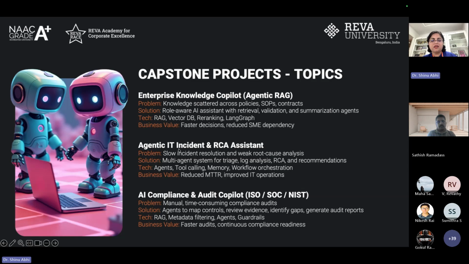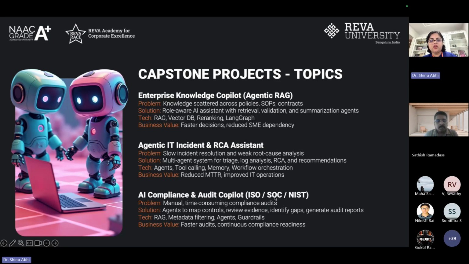This is very critical for cybersecurity. A lot of SOC jobs are now getting automated because you already have the patterns of the logs which are coming in. Already your tooling system is quite intelligent. Can we now look at a multi-agent system for triage, log analysis, RCA, and recommendations, right? So your mean time to resolution can reduce and improve IT operations.